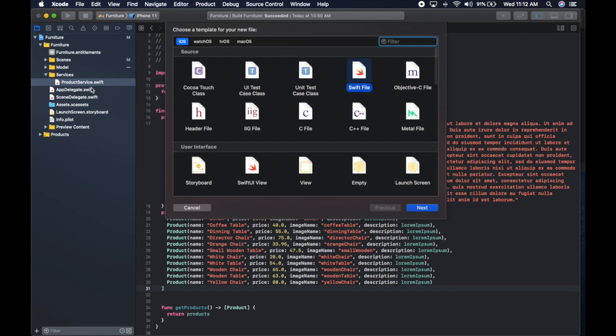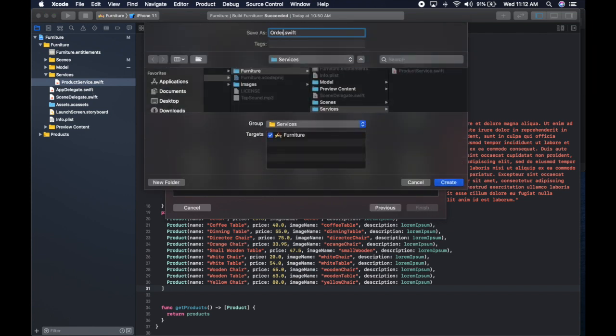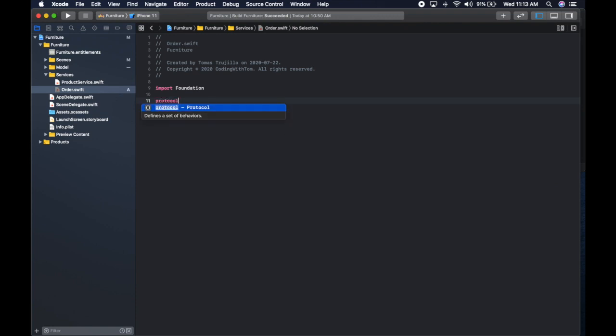But now we're going to have a service for our order. Now, from this service, I'm expecting three things. So far, this has been the same order service that we had in our previous UI kit lesson. But now we're going to have a third one. And for that, we're going to need the Combine framework. Now this one is going to return any publisher.